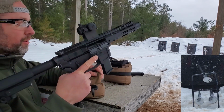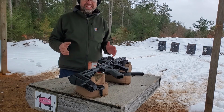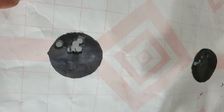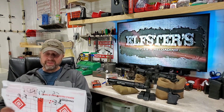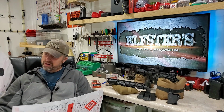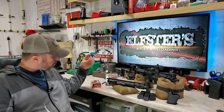Yeah, no issues whatsoever. And all those rounds, not a single failure to feed or eject. Looking good on the FM9. I would say that was really successful. I mean, for 5 and 7-inch barrels to produce groups like that, that's awesome. And especially with something like a flat point.